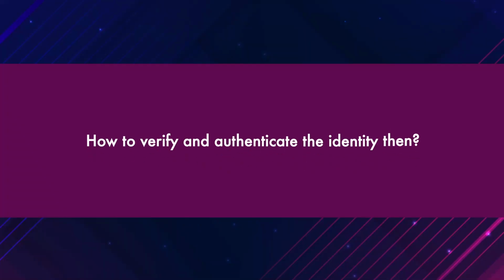But in most cases, if the architecture is not linkable, the digital communication channel can be recorded. And even if it is encrypted, it is recorded at a particular source or a particular server. So, anybody who wishes to have that data can have it even if there is encryption. So, how to verify and authenticate the identity then? Because the identity is already revealed.